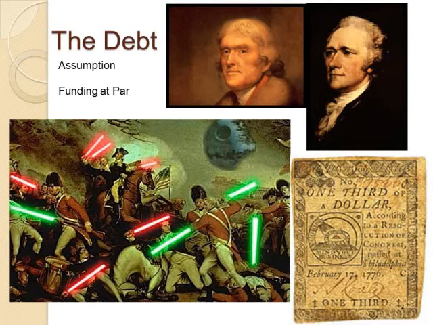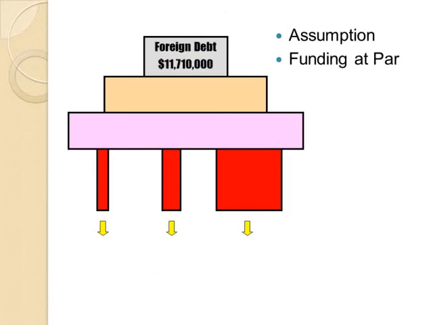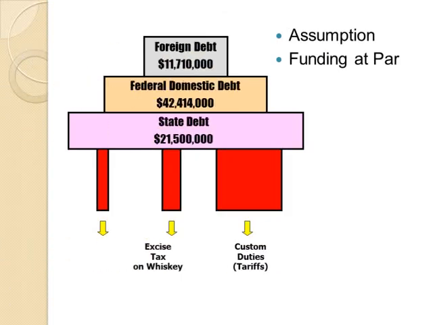Who doesn't like this idea at all? Jefferson. Thomas Jefferson says, no, you can't do that. That's not fair. Because while I understand that there are a lot of debts that have to be paid, if we take on the state's debts, then we're going to divide that debt amongst all the states, and that's not fair. You guys remember the dinner steak analogy? Yeah. Right? We all go to dinner, and either we all pay our separate meals, you guys all get salads and I get a steak, and we pay our own way, or at the end of the meal, you guys get salads, I order a $1,000 steak, and I say, let's divide the bill evenly.